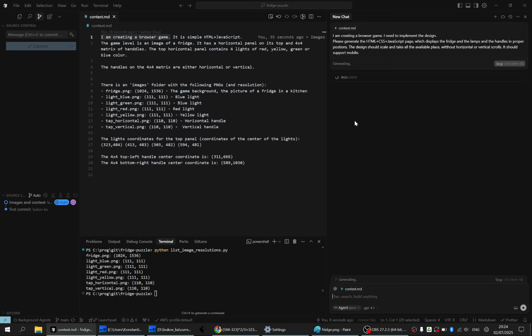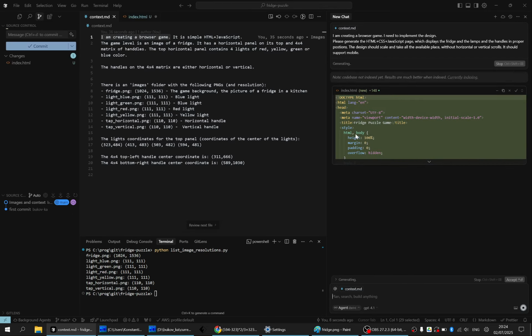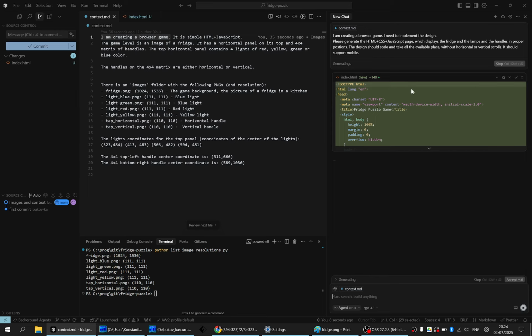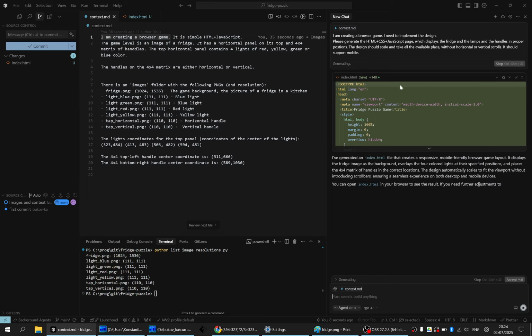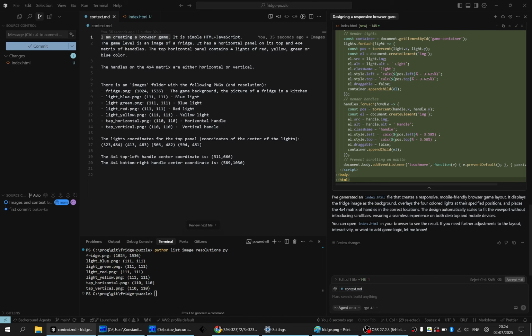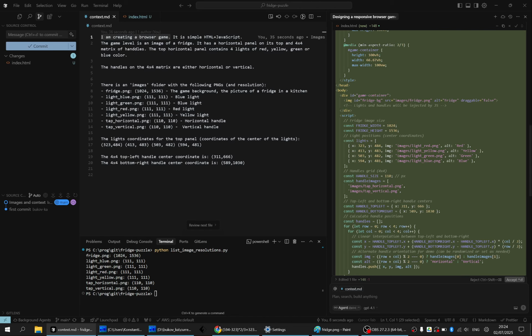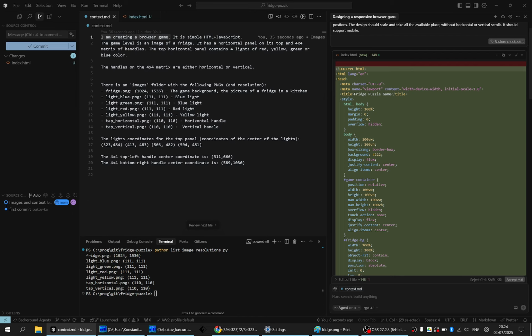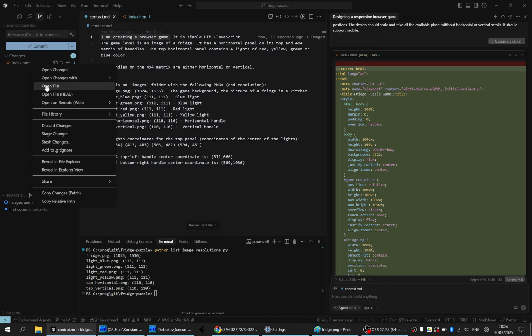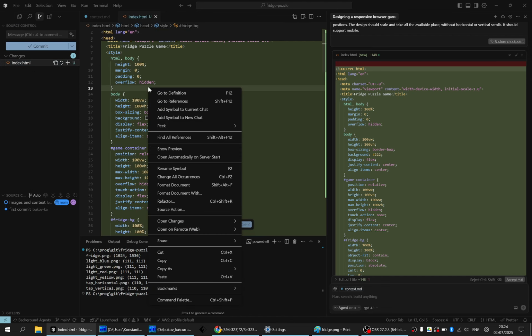If it is a thinking model, you can see a process of thinking, but now okay, everything in one file, and let's open it.